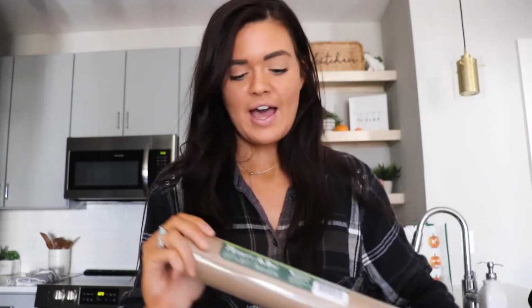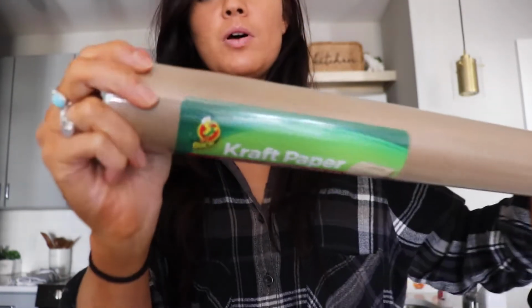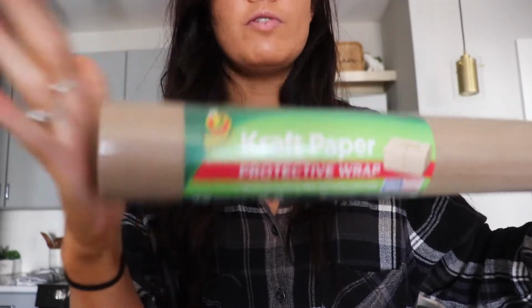Okay, so the first thing we're going to do is create the brick wall that they see, the little entrance to Hogwarts that they see in the train station. I'm going to put it behind the TV, and if I have enough, I'm going to put it in our entryway so that you have to walk through, like it parts and you walk through into our living room and our kitchen.